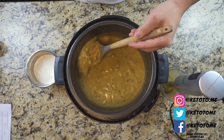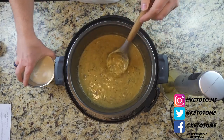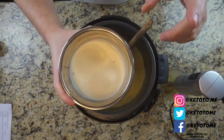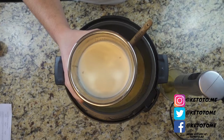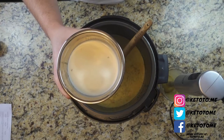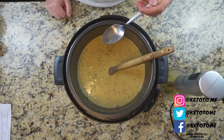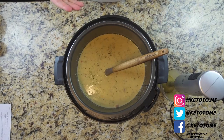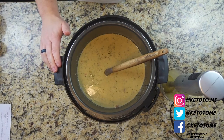We have a nice cheesy soup with everything well incorporated. Now I'm going to add our milk — this is half a cup of heavy cream and half a cup of unsweetened almond milk. You can use whatever ratio you'd like; more heavy cream means thicker and richer but more calories. Dump that in. Now my favorite part — you've got to taste it and make sure it's seasoned properly. Mine's perfect. You may need to add more salt, pepper, or whatever you want. Plate this up and we'll have dinner.